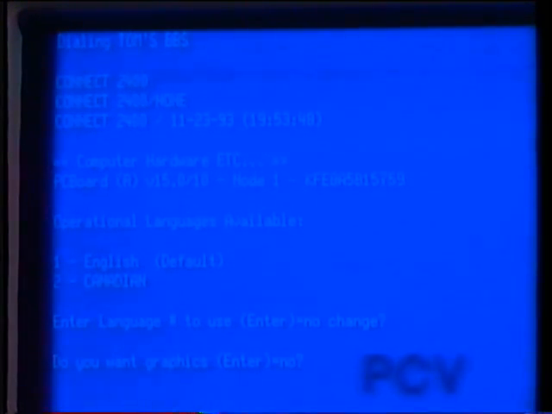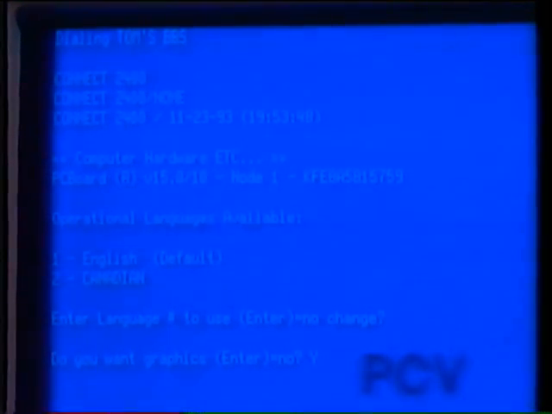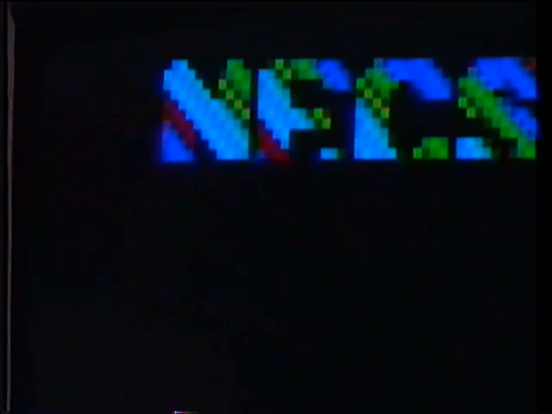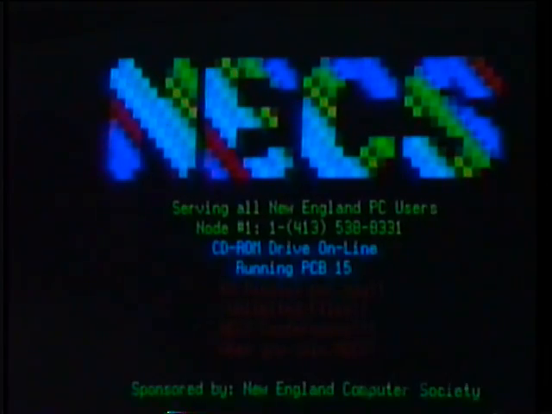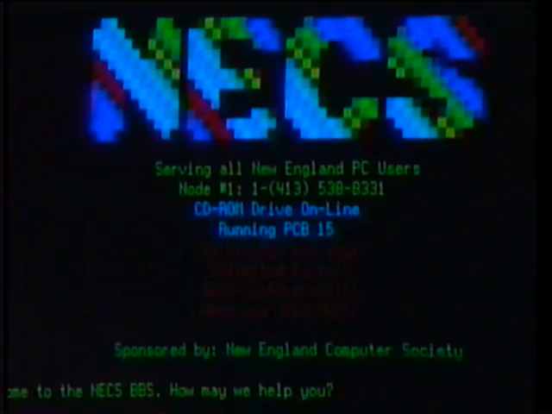Now generally when you do this, we have a ring here, which is good. The other person you're calling, if you're calling a bulletin board, the software on their end and your software will kind of take care as to what's happening. And as you can see, we're logging on right now to a bulletin board. And it's asking us, do we want English or French? Do we want graphics, yes or no? Let's select yes, though. And we might have a nice looking line here. And as you can see, we have a nice color picture come up. And this is all data that's being sent over the line right now.